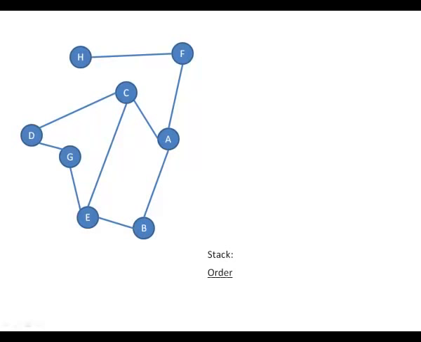The starting vertex does not matter and will usually be provided by the user. For this example, I'm going to start at E. During this traversal, I will use a stack to assist me, and then just mark down what order we visit the items in. So to start out, I will change E from being unexplored to visited, and then add it to the stack and order.